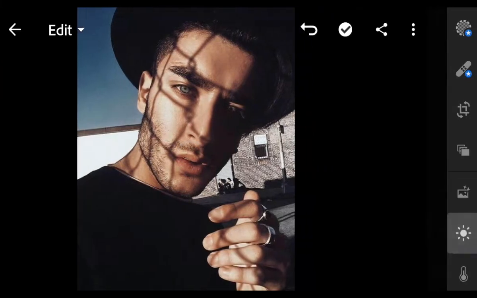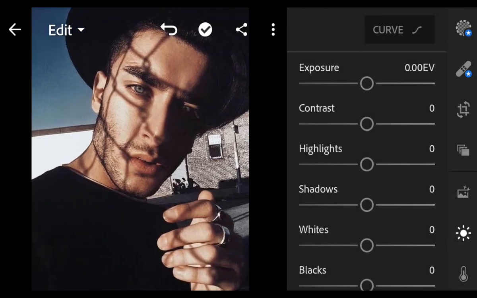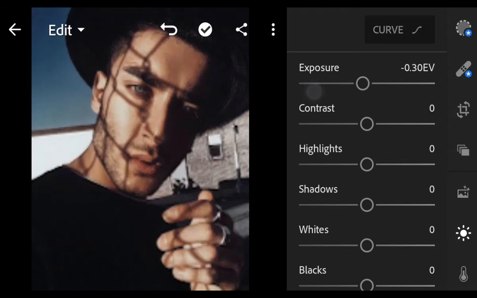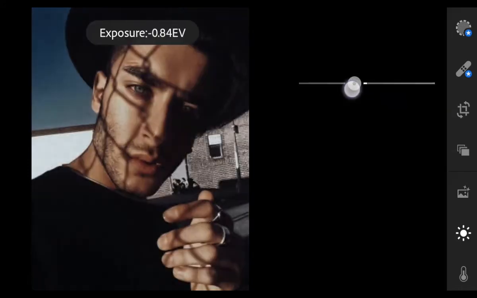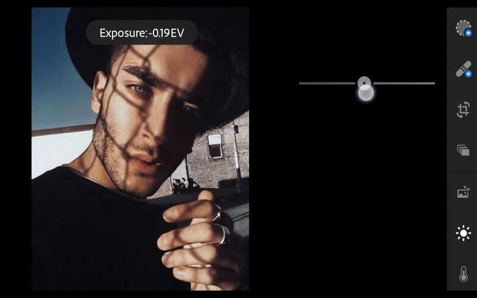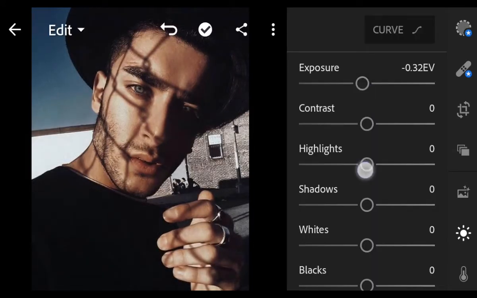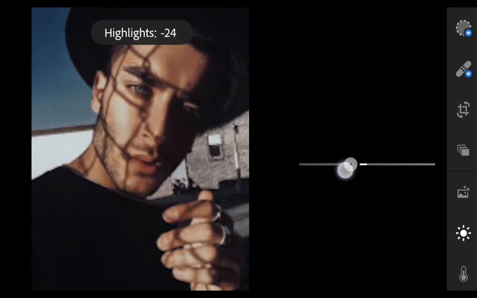First go to Light. Exposure down to -0.32. Highlights -61.